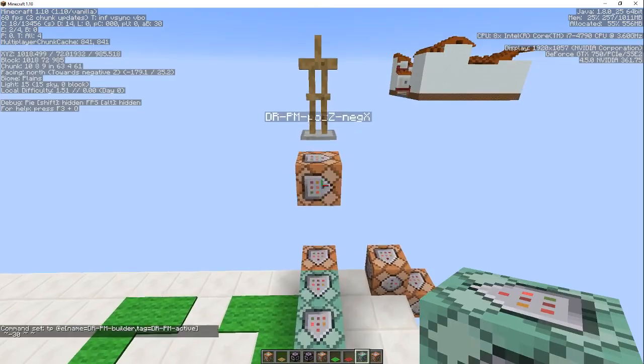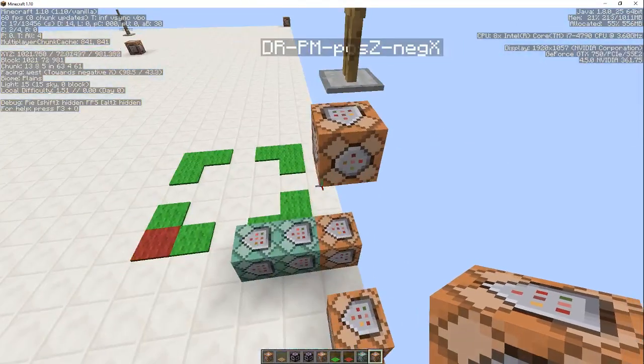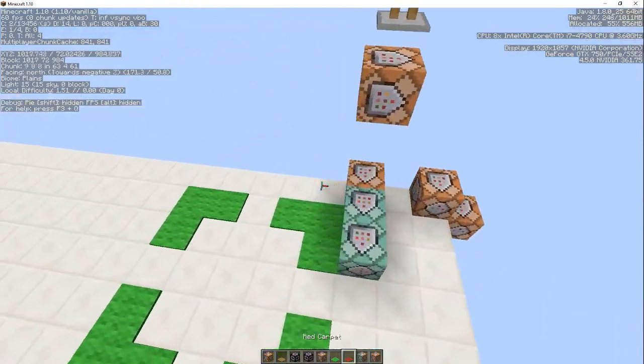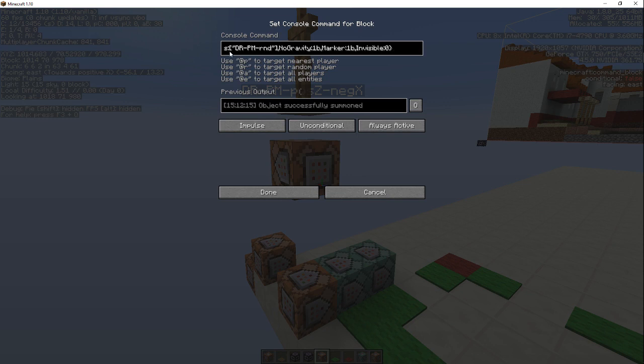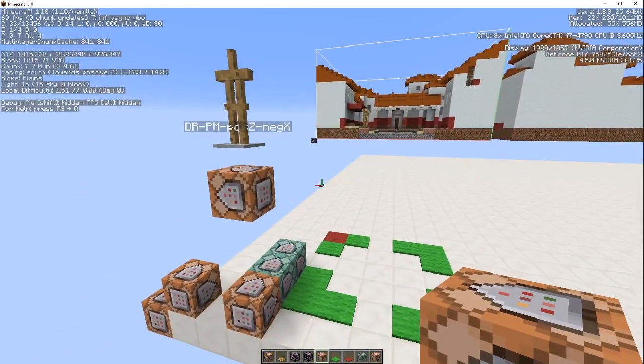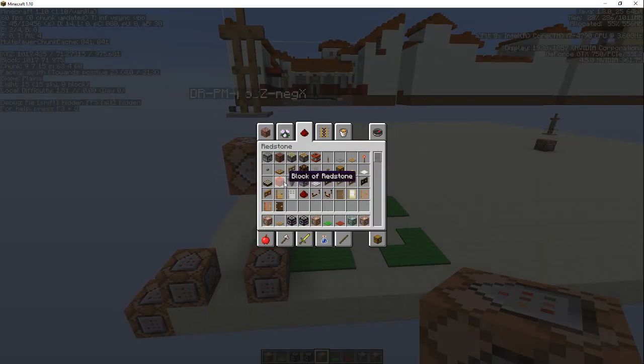Let me make sure that is always active. Now, when I activate this, actually, what did I tag this as? Okay, we won't do that now. I'm going to keep that one.